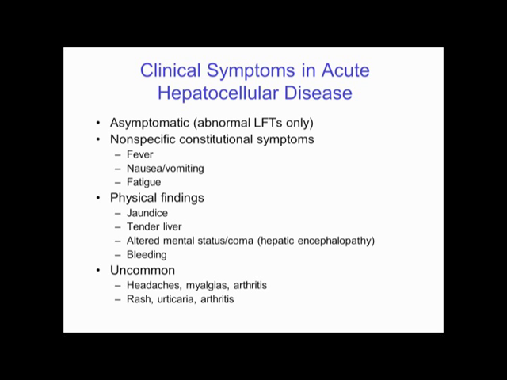In acute viral hepatitis, these are a systemic viral infection, although the virus is really replicating in the liver. And because of the big immune response and inflammation, you can have some symptoms like headaches, myalgias, arthritis. There are rare cases where people will actually get skin rashes and urticaria and acute arthritis. And those are probably due to immune complexes circulating with the virus and the antibodies as the immune system is trying to clear the virus. So these are rare things with acute viral hepatitis, but they can occur.